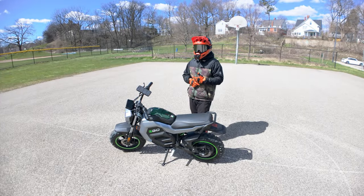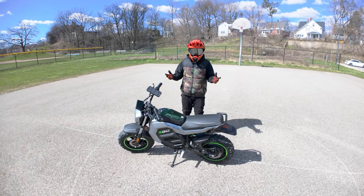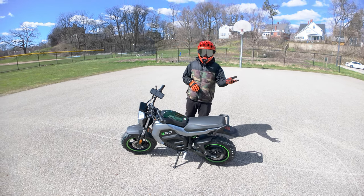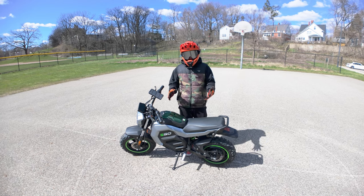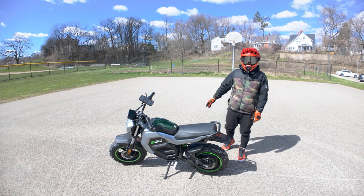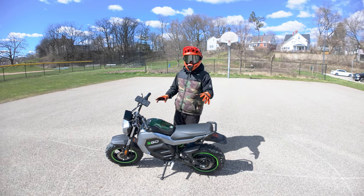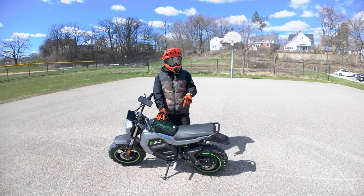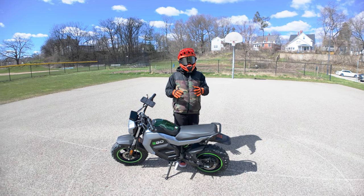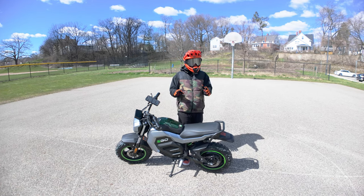This is something I saw on the forums a long time ago. I thought it was a joke — I think it was an April Fool's joke, to be honest. It was just a concept bike, just a photo, and I don't think anyone realized they would actually launch it. So I decided to see where it was available, and luckily there was one in Ohio, so I picked it up. It was about $2,000 with the two batteries and the dual charger. They do make the bike without batteries for a little over $1,200, which I think is more appropriate for most people.